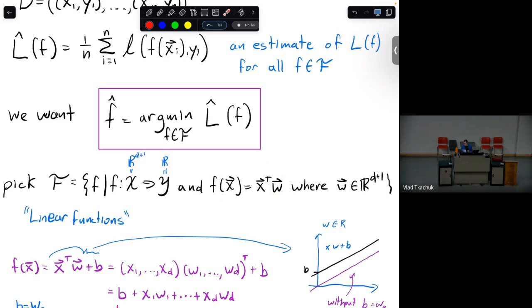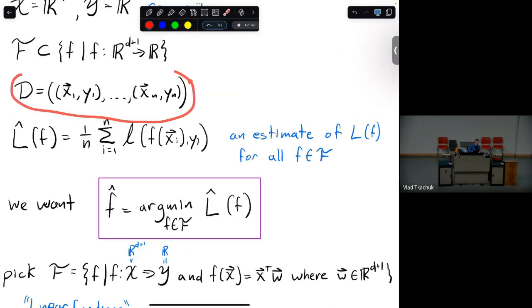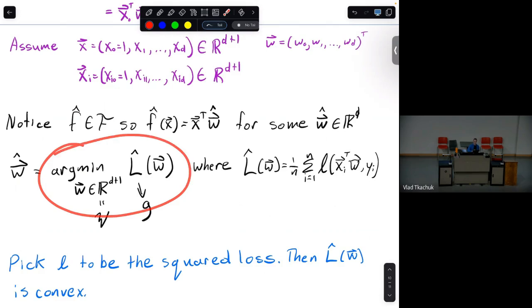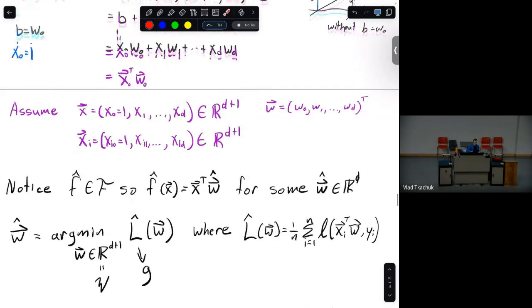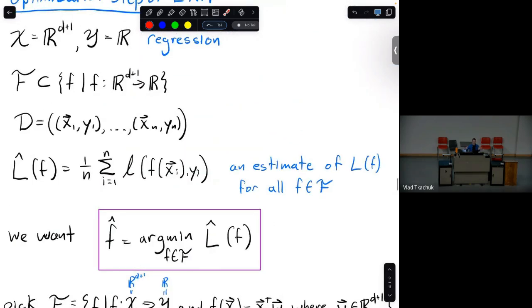And is the data set for the learner and some features for the predictor? No, the data set is not split between the learner and the predictor. It's all going to be used by the learner to produce a predictor. The learner is going to exactly solve this problem and then output this function, which takes in any new feature and outputs a prediction for you. It has nothing to do with the data set afterwards. Only the learner is using the data set. The predictor is just a function that gets output. It's related to the data set only because the learner outputted it using the data set, but the predictor is just a function.